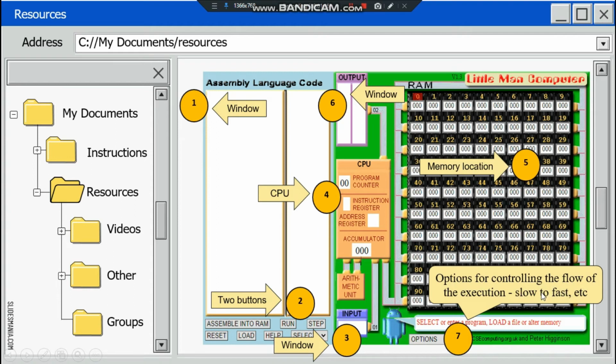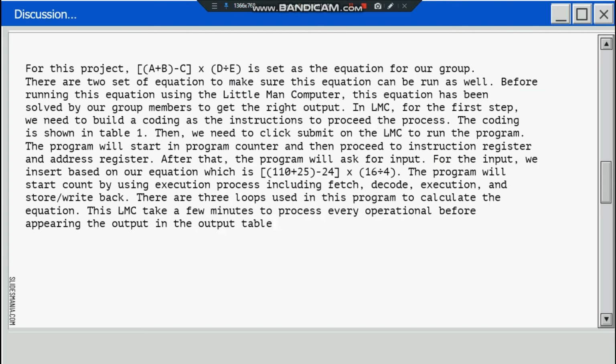The option button has some useful features which are clear memory, show opcodes, show decimal, hide opcode, default fast, default slow. For this project, a plus b minus c multiply d divide e is set as the equation for our group.